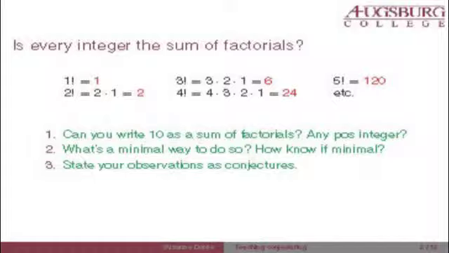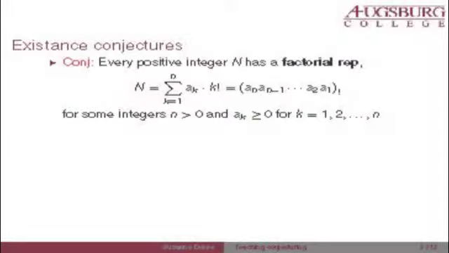Because you're a group of mathematicians, I'm going to fast forward and show you a more rigorous definition, because I think you'll find it easier to answer these questions there. But for my students, we don't necessarily need that. So here is the formal notation for what I'll call a factorial representation. The integer n is a sum of non-negative integers times various factorials for as long as you need to go. And so my students will write something like this, and minimal representation will come to an agreement that it means the fewest factorials possible, meaning the sum of those coefficients. So I'm no longer doing 2 factorial plus 2 factorial. I'm doing twice 2 factorial to be more efficient.